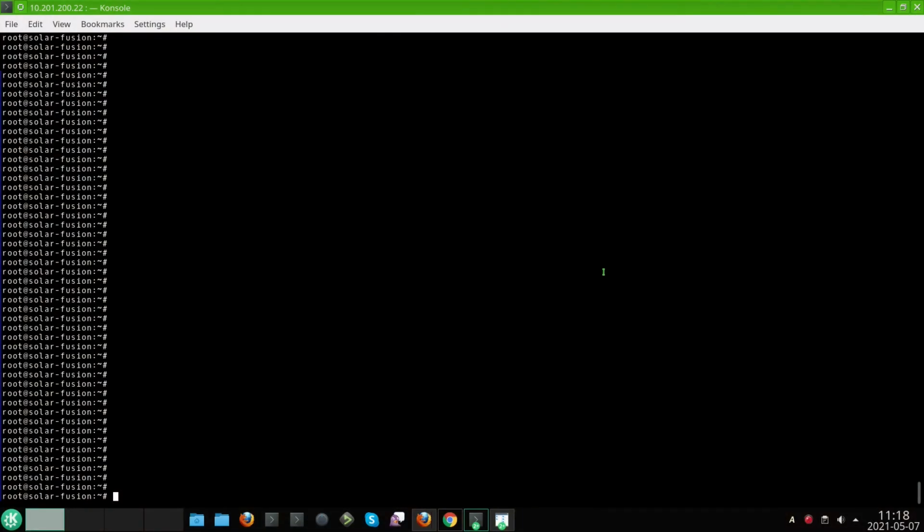Here I'm logged in at my Raspberry Pi 4 using SSH through my Wi-Fi dongle. So let's see how I'm able to retrieve data from that additional Eastron 630 power meter.